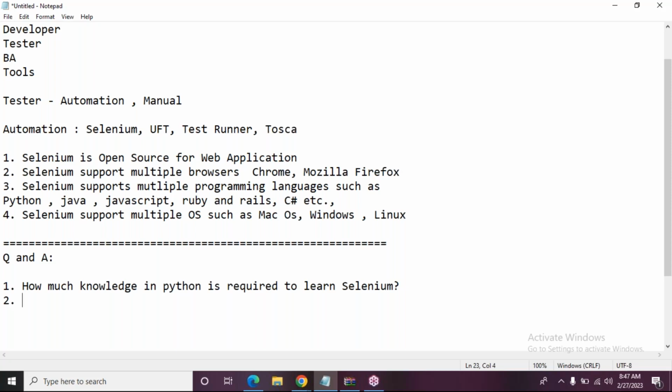Learning Python will help you to do multiple tasks apart from very generic automation. Because if you know Python, it also helps you to move to multiple different things. You can learn data analytics. You can be into server side automation. You can do a lot of automation tasks within your application, not just the typical automation testing that you do in Selenium and Python. You can do a lot of other things as well.